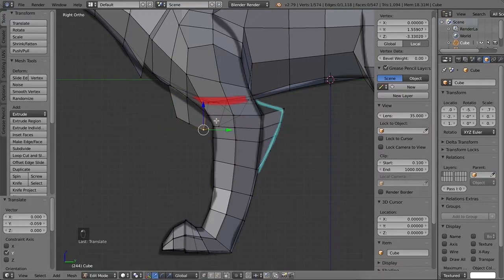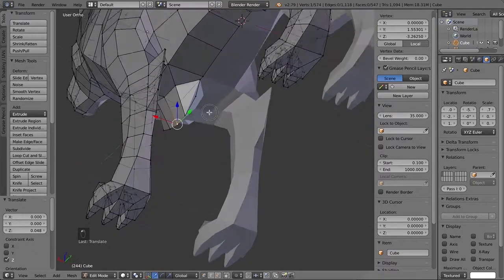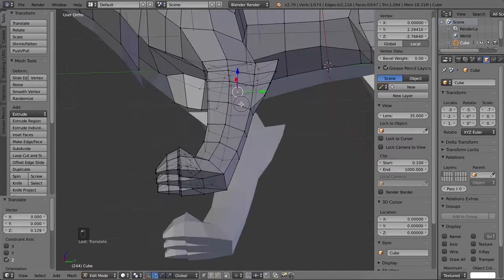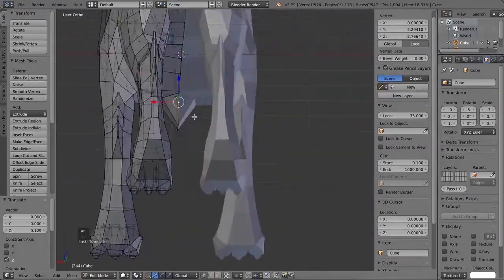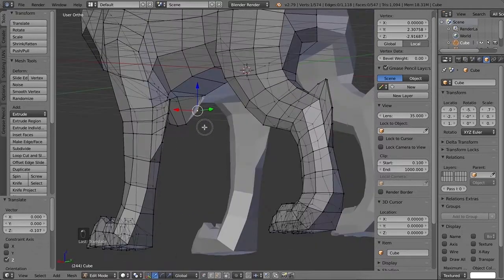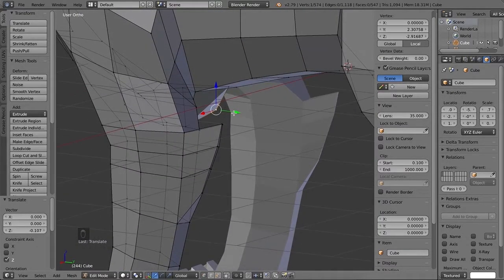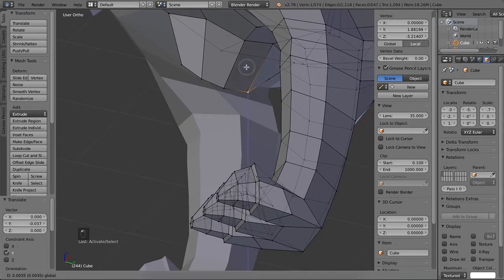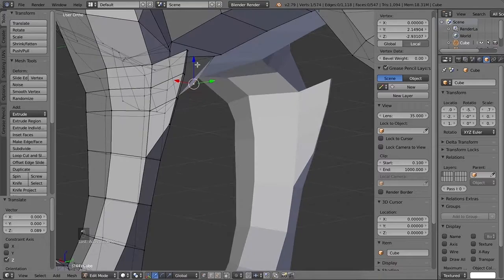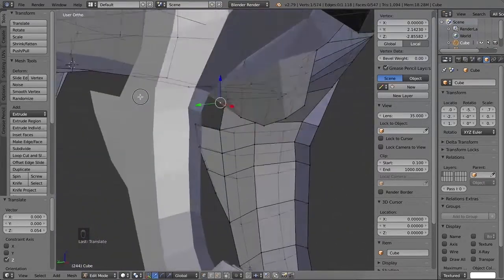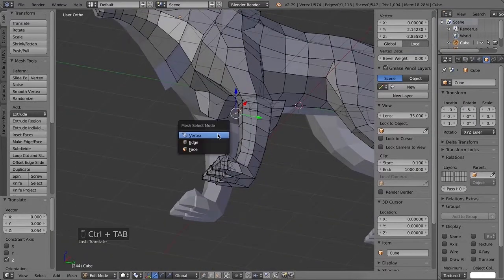I like to model from the side view, and when there is geometry blocking the vision, I normally hit Shift Z, which allows you to see through the mesh just a little bit. That way I'm able to access the vertices I need without having to switch out of side view.